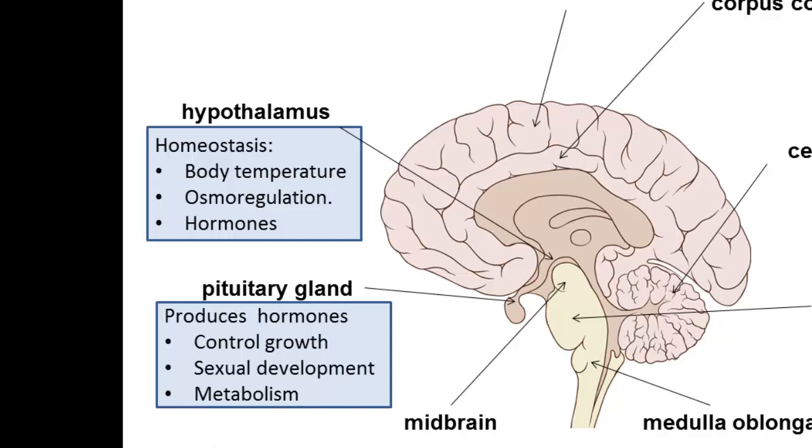There are also neurons in that brain region that play a role in osmoregulation. Now you're probably wondering, what is osmoregulation? It's really our water balance. So there are areas within the hypothalamus that identify when we need to be drinking more water, and therefore we get thirsty and then we drink water. Also, the hypothalamus contains hormones that help to control the pituitary hormones. So there's an interaction between the hypothalamus and the pituitary gland.